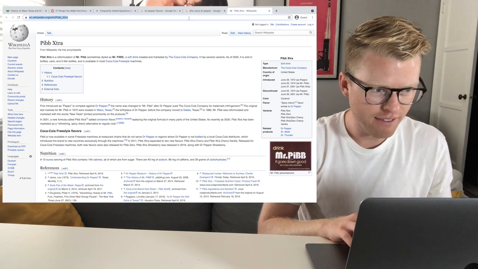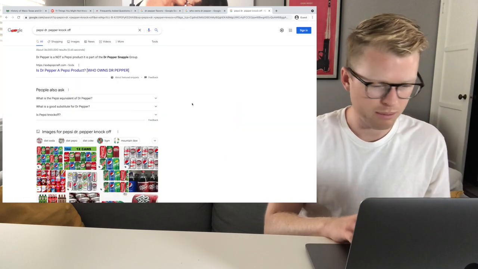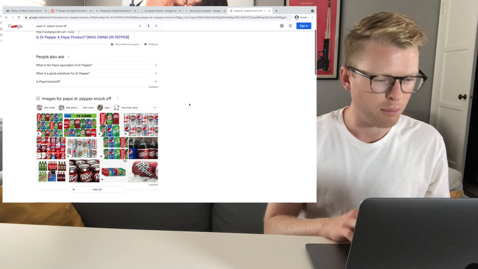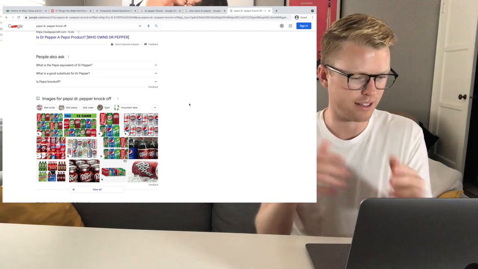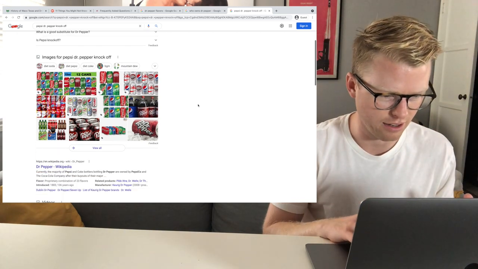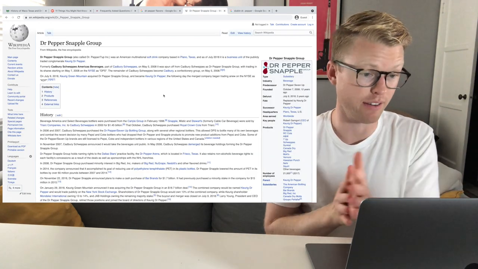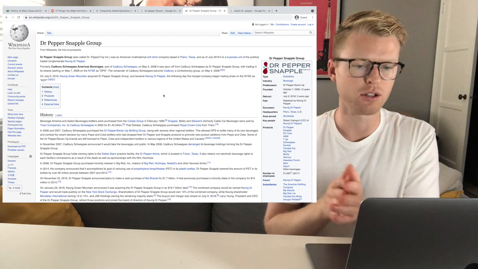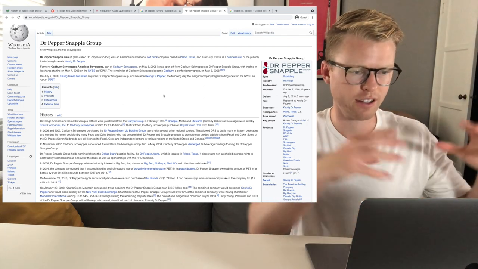Does Pepsi have a Dr. Pepper knockoff? No, Pepsi doesn't have a knockoff of Dr. Pepper, but a lot of times you see Pepsi products with Dr. Pepper, kind of side by side. Maybe they're more willing to work together than the Coke company and Dr. Pepper. So there's the Dr. Pepper Snapple Group, also called Dr. Pepper 7-Up. Oh, interesting. Which is based in Plano, Texas, but then they're also part of the larger Keurig Dr. Pepper.